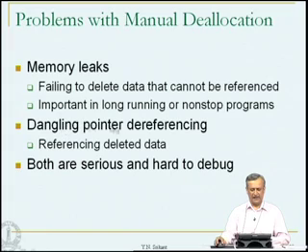Then we have the famous dangling pointer dereferencing. So, here we are referencing deleted data. This is very common. You think that the link is not null, you try to actually do some a dot or a pointer data and so on and so forth. Unfortunately, A is null, there was a problem with the program, it was not written well. So, A is null and you are trying to access null dot something, not possible at all. So, this is a dangling pointer dereferencing problem. It happens because of programmer bugs. So, both these are very serious and very hard to debug.